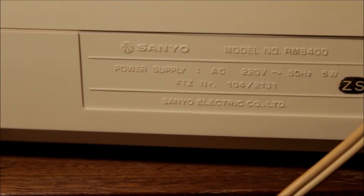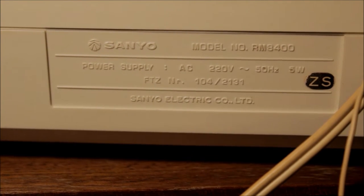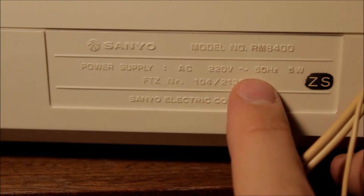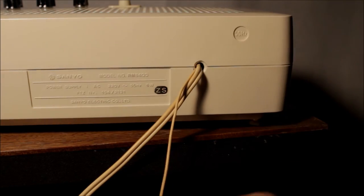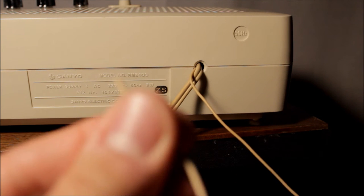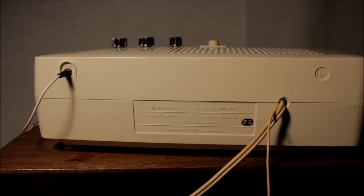Model number. Sanyo. This is a European model, you can see here, 220, 50 Hertz, 5 Watts. And here is the antenna provided with the radio. It's just a length of wire, just like that. And also we can have a look at the bottom of the set.